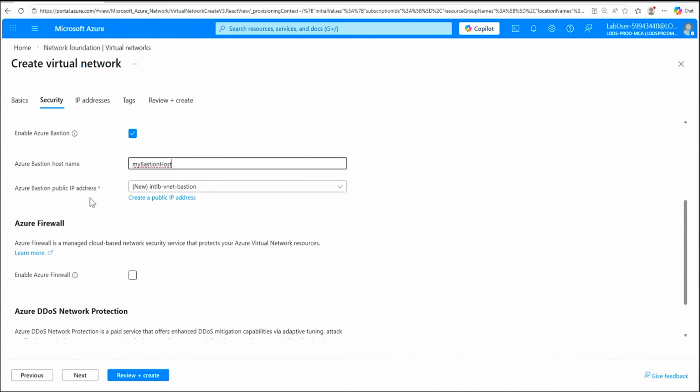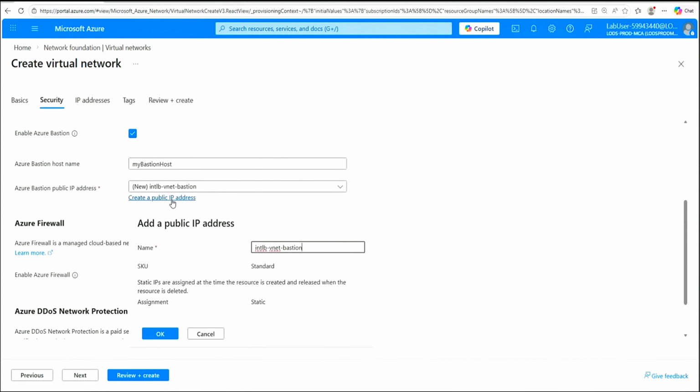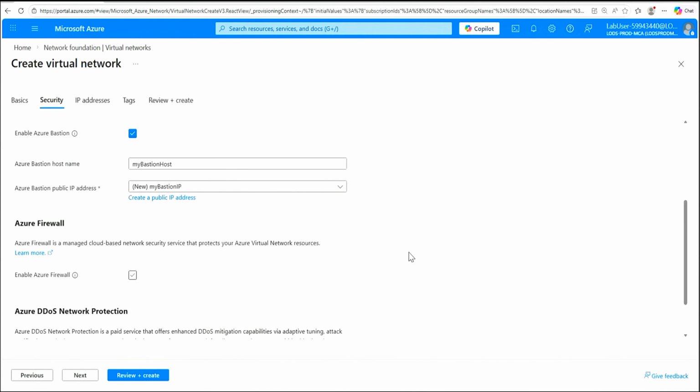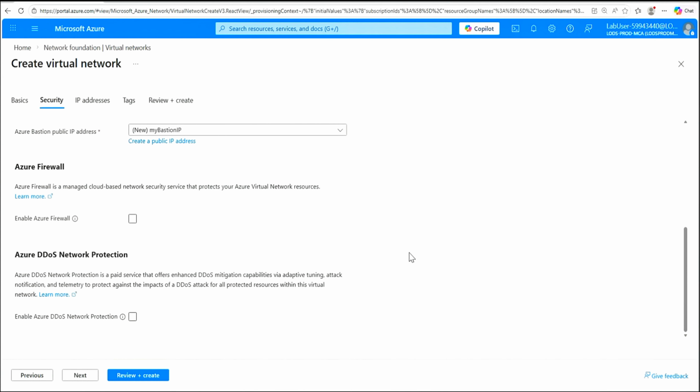And for the Azure Bastion public IP address, we are going to create a public IP address. So select that, create a public IP address, and give a name for that. Then select OK. Then select next.